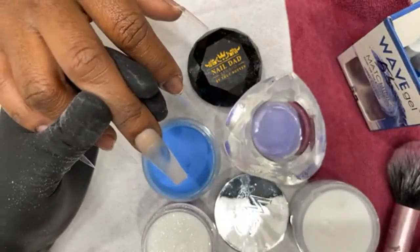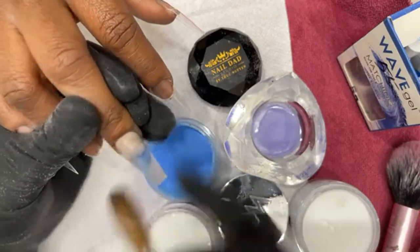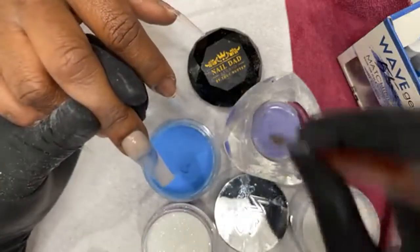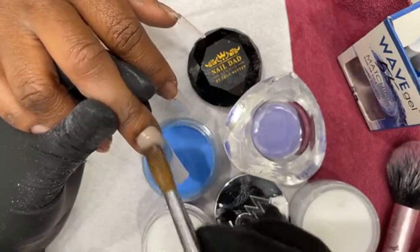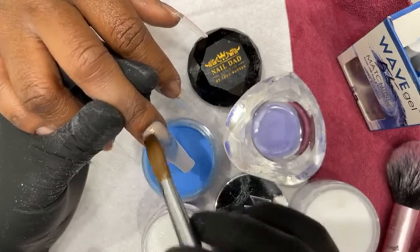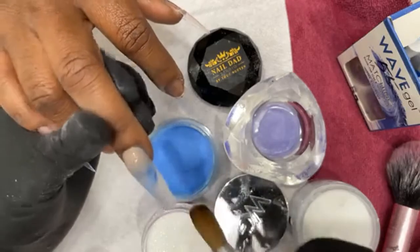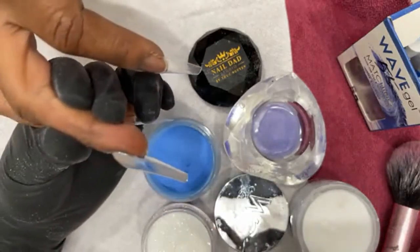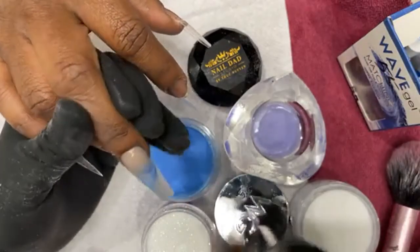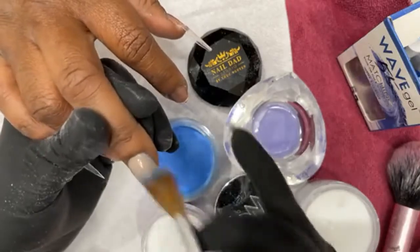So I'm gonna do a little bit of structure here, my apex area. Whenever you do an encapsulation, you gotta make sure that you use the clear to your advantage. Do everything as clear, as short as possible, but use your clear to build your foundation, your apex, or anything you're missing so that you have a bit of structure there. Don't try to do everything so thick, because if you do everything so thick, everything's gonna add to the thickness. That's why I did everything clear, more thin.